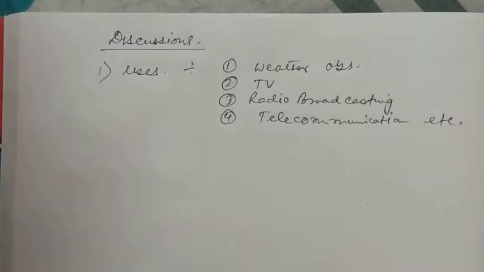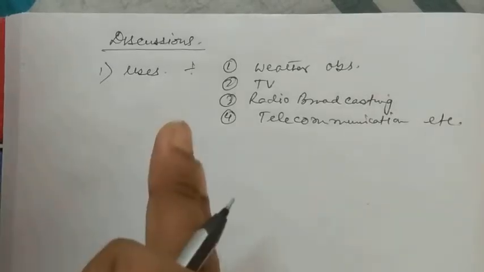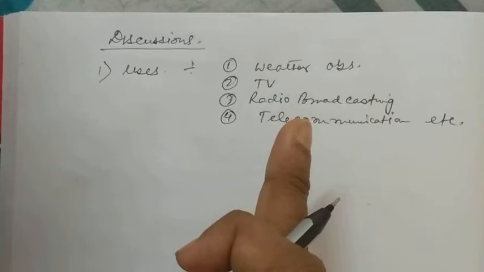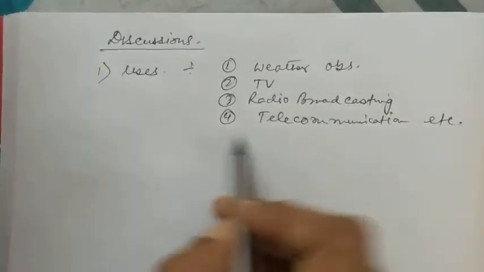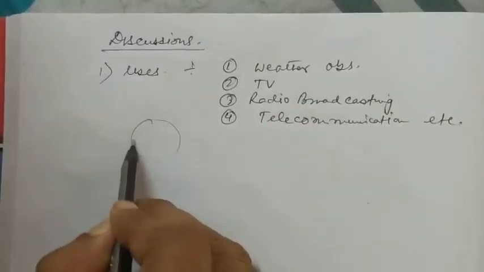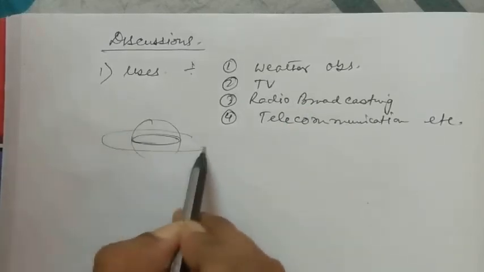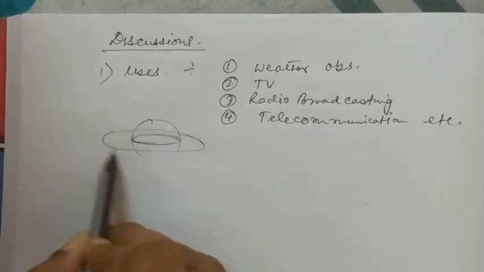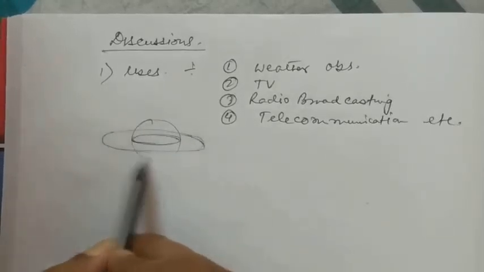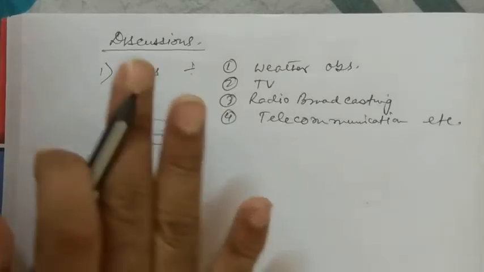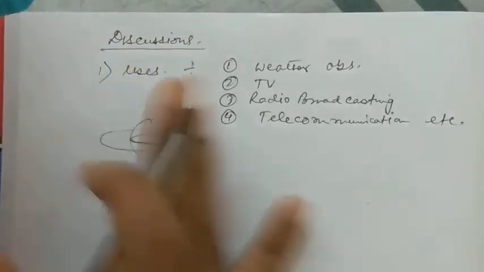Now a few more things: games and entertainment programs performed anywhere in the world can be transmitted and telecast live. The live telecast that you see on the television can be telecast live at other places using these parking satellites on a geostationary orbit. As the satellite moves along the geostationary orbit over the equator, it covers a large part of the Earth's surface, the maximum that can be done by a satellite.